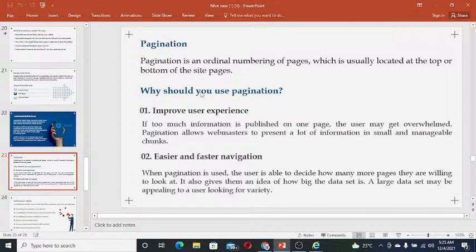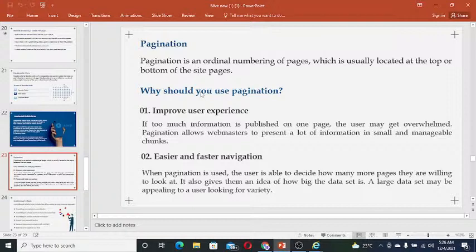A Google or search engine bot is just a machine and not a human, so it will think it is just a duplicate page. There is more duplicate content in this website, and it will flag your website for a duplicate issue. So in order to avoid that, we mostly do not use pagination for websites which have very few pages. But for e-commerce websites, there is no other option.